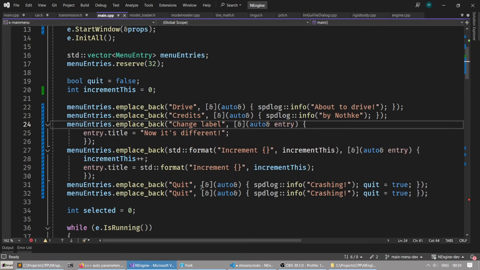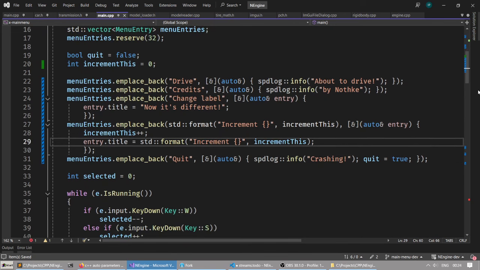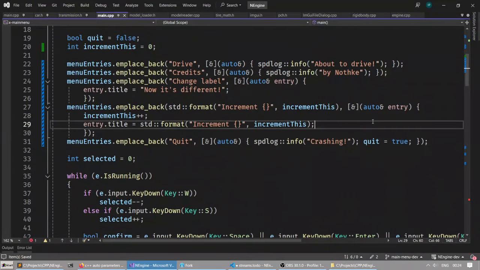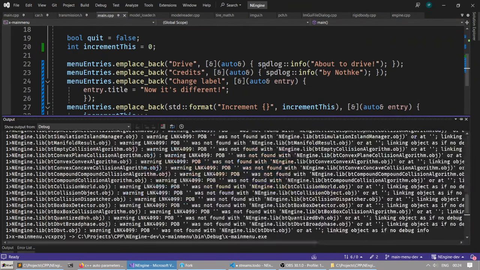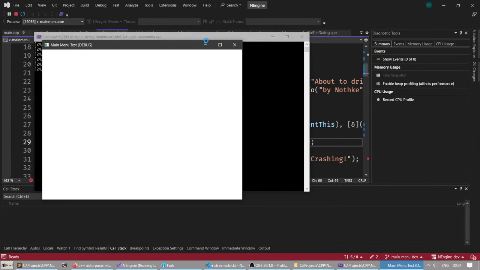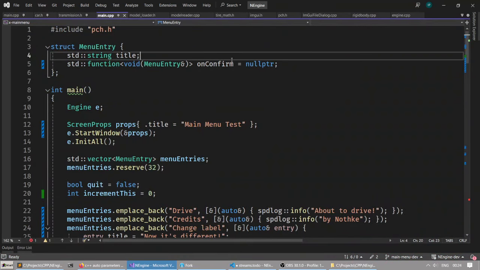Oh, why do I have double quit? That's why I had this glitch at the bottom. For no reason. Okay, and what is this? Why is there an error on the bottom? There should be no errors. Let me also submit this to the menu. Okay, there we go. Okay, so now.